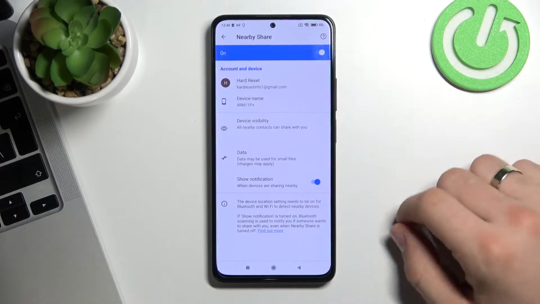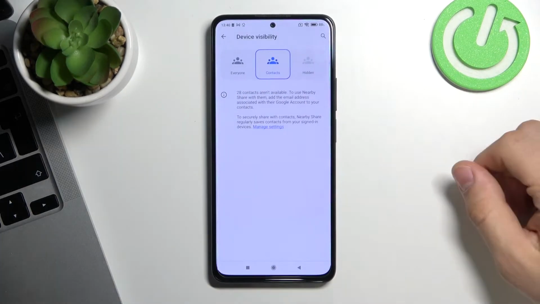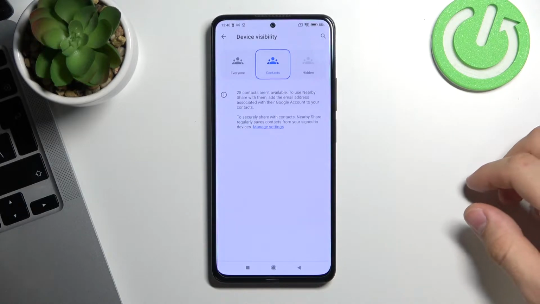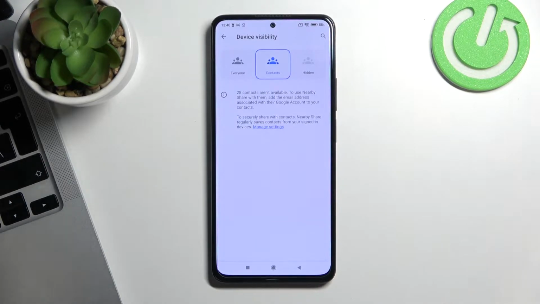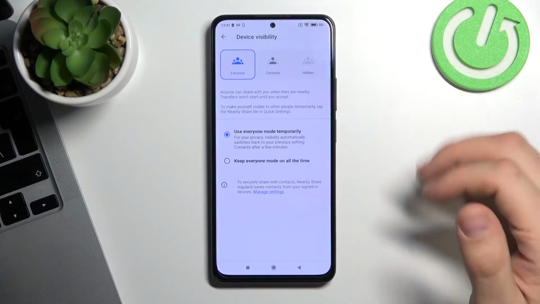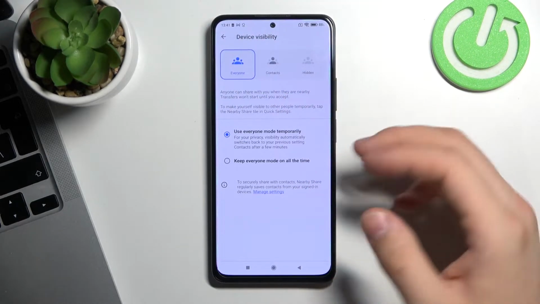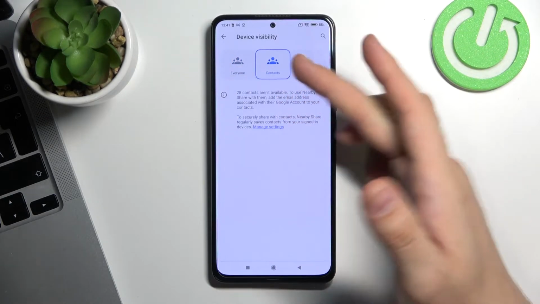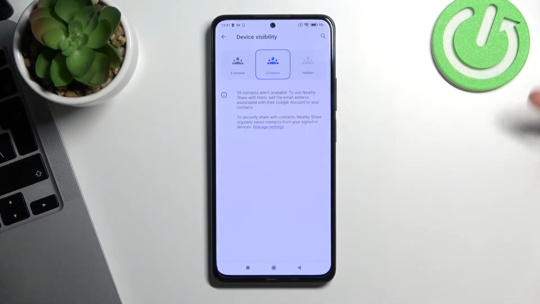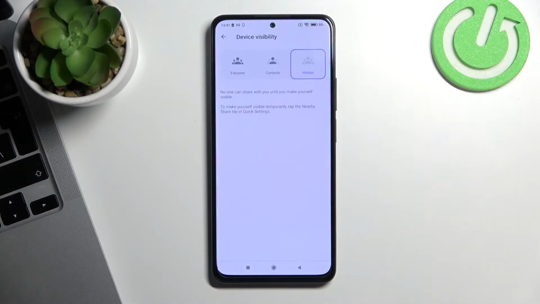So click rename. You can change device visibility mode. If you want to receive data from not contacts, from everyone, you need to use everyone mode. You will be visible for everyone. If you will use contacts mode, you will be visible only for contacts, or you can be hidden.